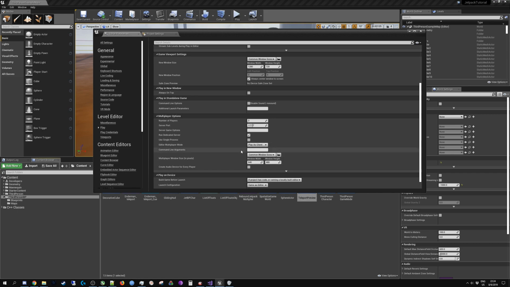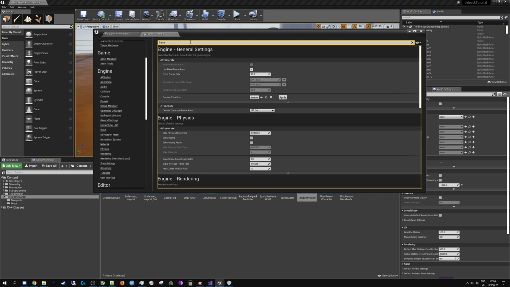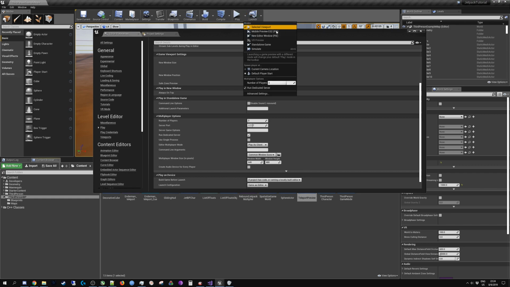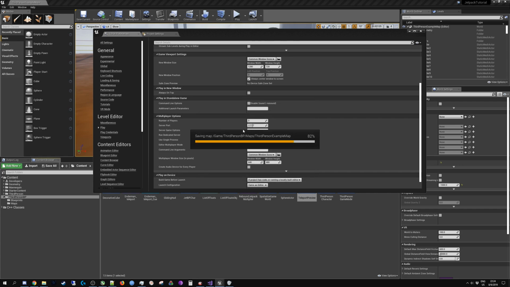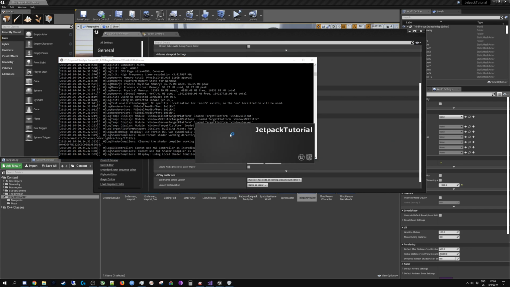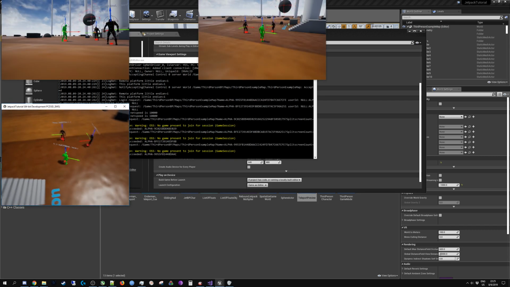And also for this, I had to limit the frame rate to 30 because the performance couldn't handle it, because by default it is set fairly high and it couldn't handle running 3 clients at once. So when you set these settings like this, you can actually play the standalone game itself, which I found is more reflective of the final product. Now you should be able to hear the teleport 3 times.